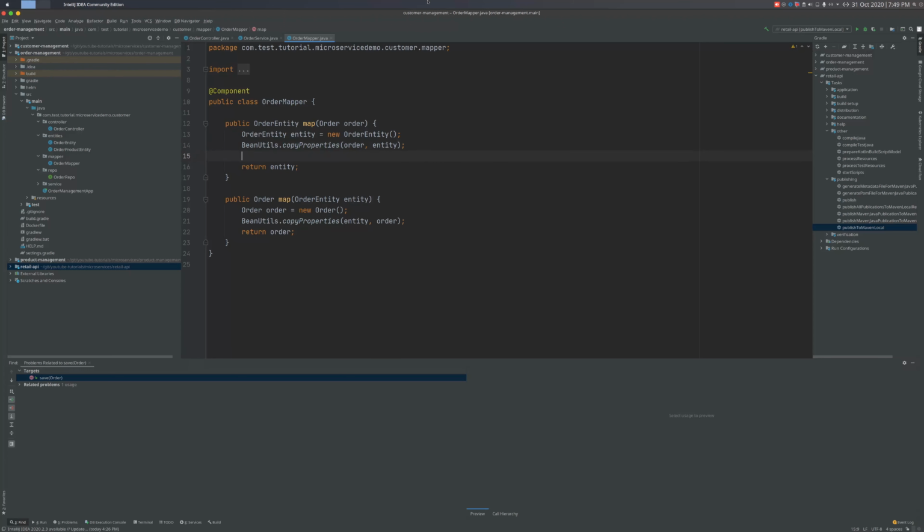So what we need to do is manually copy the properties. So why is it set products?